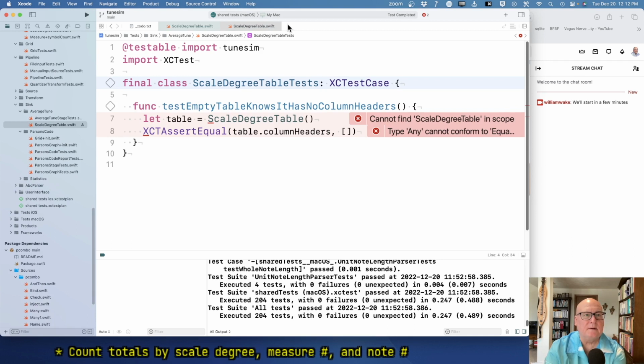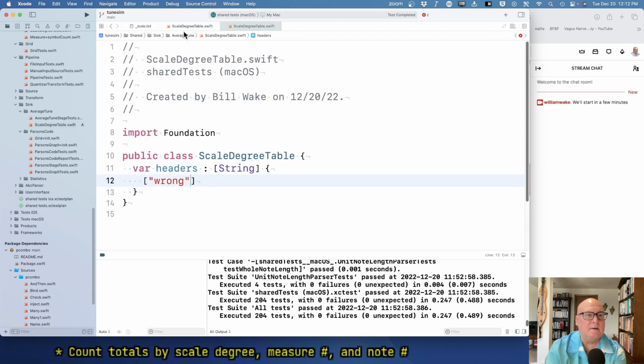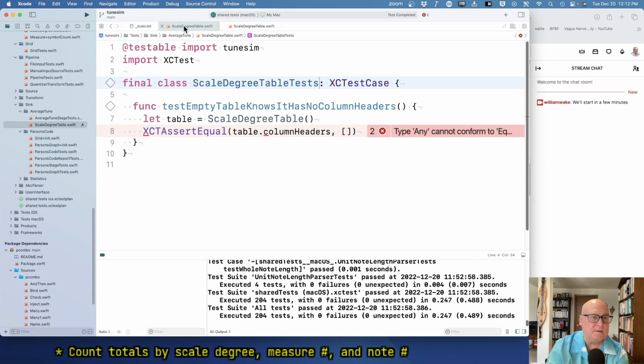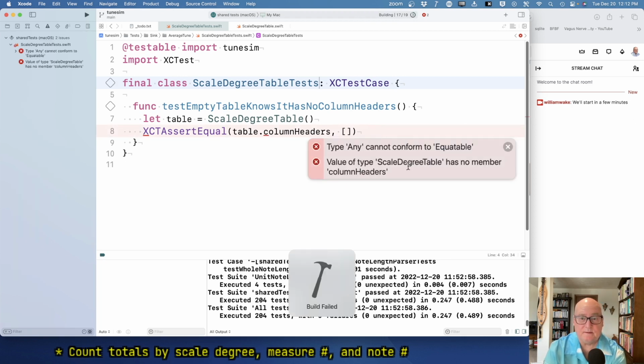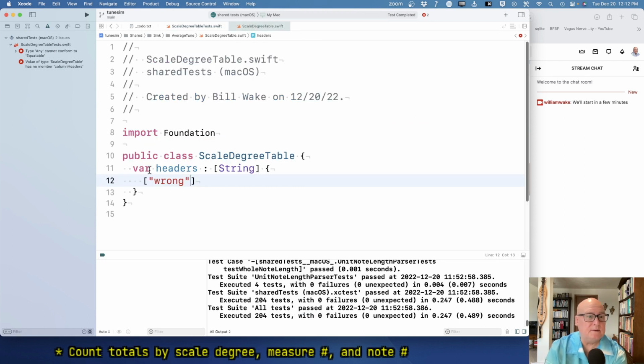Okay. This one needs to be renamed. Okay. And this test should fail. Oops. Column headers. Column headers. Oh, yeah.